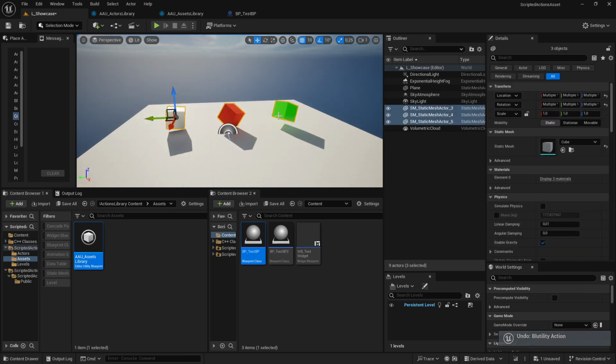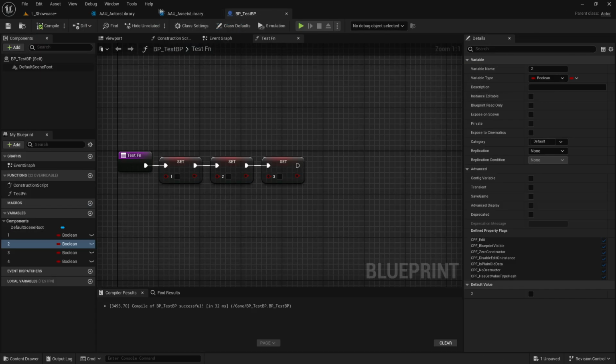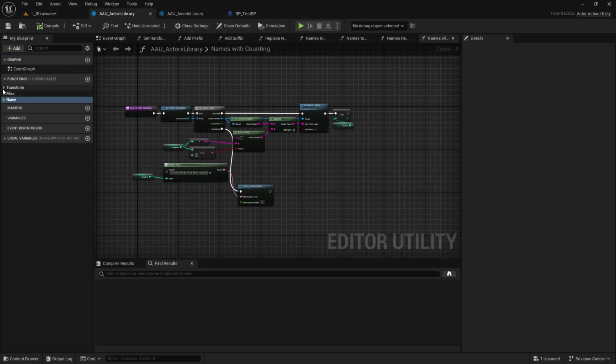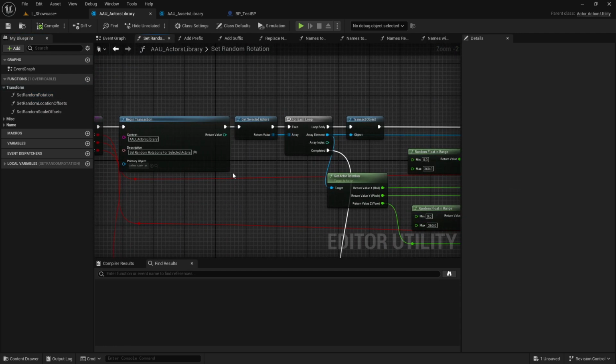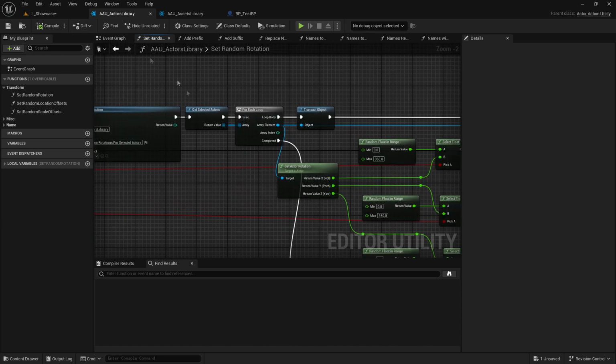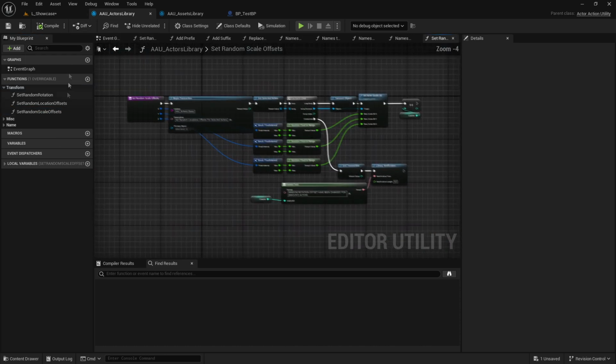And I can press Ctrl Z and everything goes back. By default it doesn't work, but I added a functionality that creates transactions. If there are transactions, it will allow you to revert all of the changes. So it works flawlessly for each tab that we want to use.